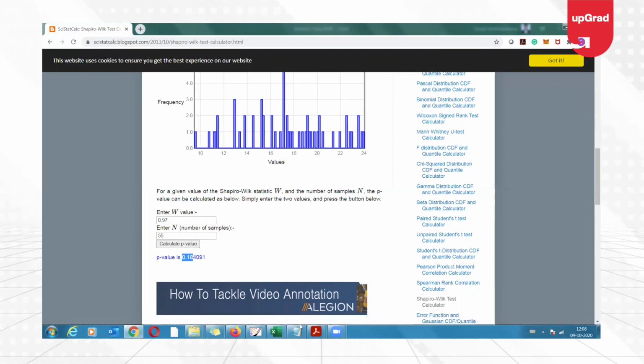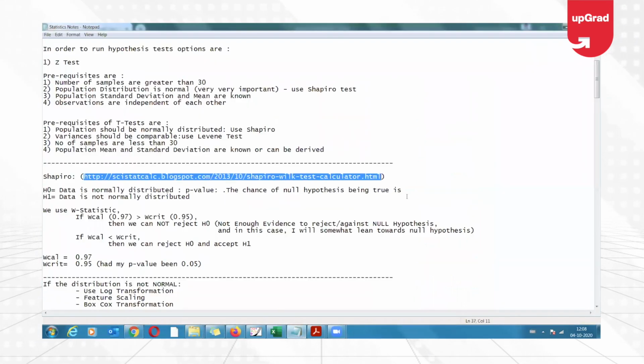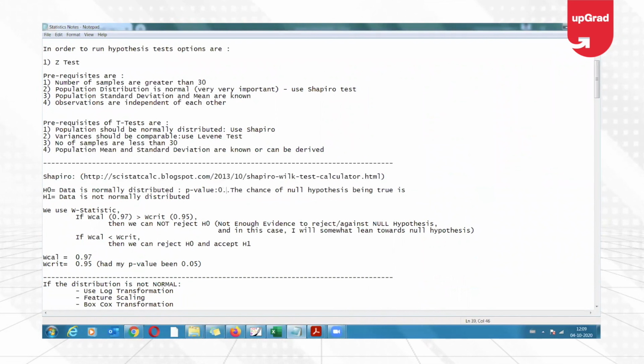That means there is at least 18% chances. So here the p-value is 0.18. So in this case, I will tend to believe that it is normally distributed. It is having 18% chance, which is not very high, but certainly I cannot say that the data is not normally distributed.